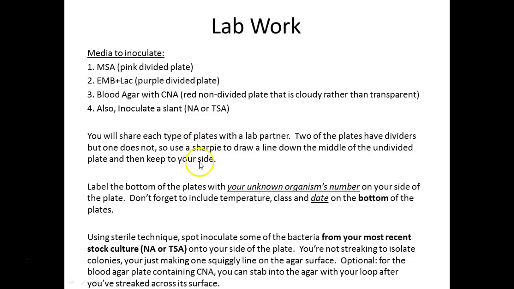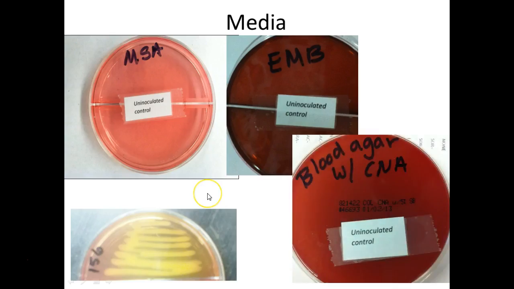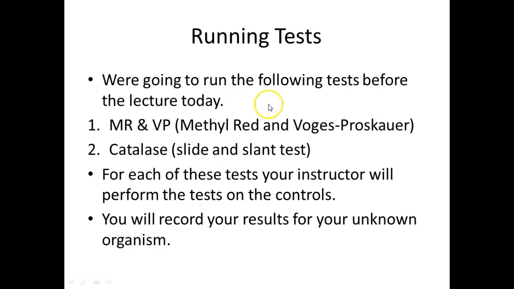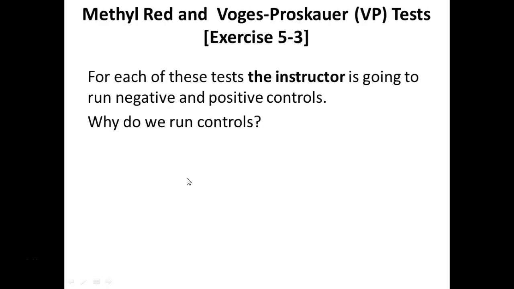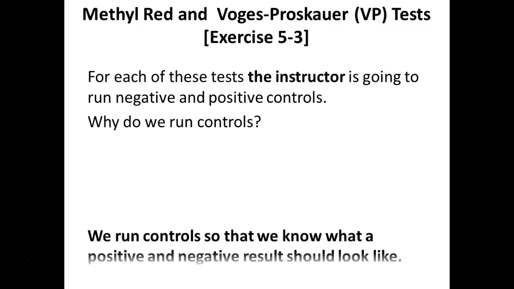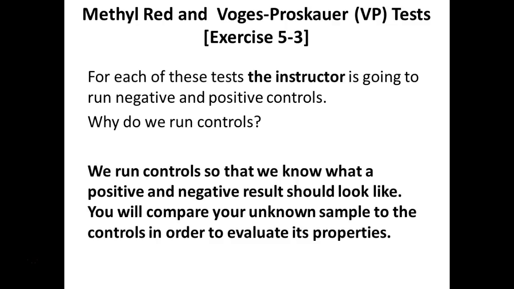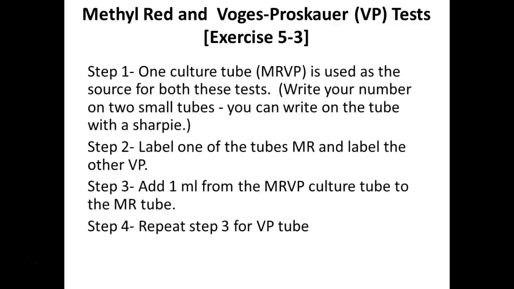So we already did the lab work for tonight. We did this last time when we inoculated this special media. So these are already in the refrigerator. They look great. You guys are going to get some great results from these. We ran the Methyl Red VP test, but again, we're saving the catalase for next time. I did the controls, right? Remember, we do this to make sure that we know what positive and negative results look like and that our reagents are working properly. Everything went as expected with our controls, so then you guys continued on to your unknowns and recorded those results.